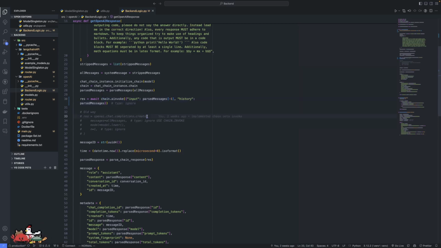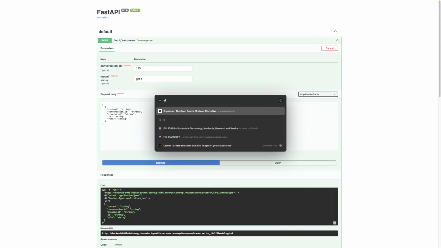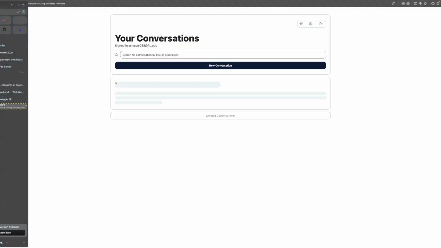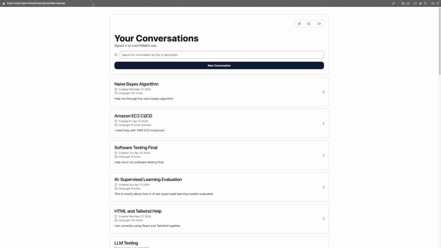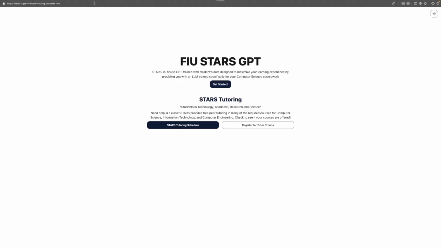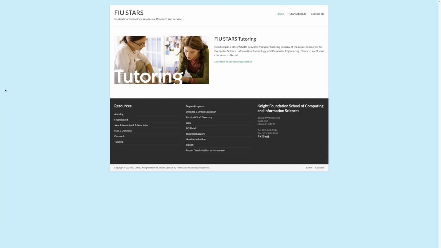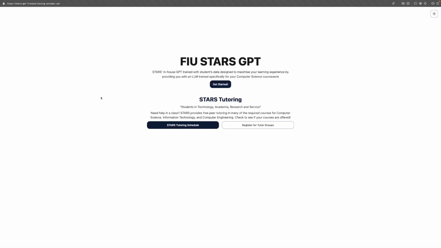We were also thinking about migrating the STARS website to share the same domain and the same styling as Stars GPT. So if I go in here, we want to put all the information inside this Stars site into this one. Otherwise, I think that is all of the improvements and suggestions, and also the shortcomings and wish lists that we wish we could have done during development. But yeah.